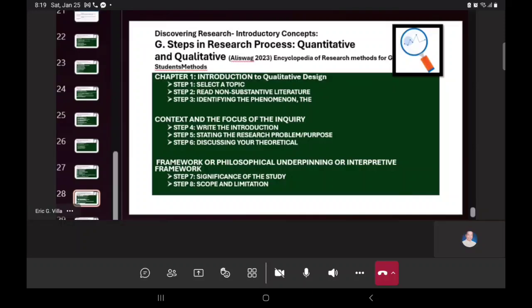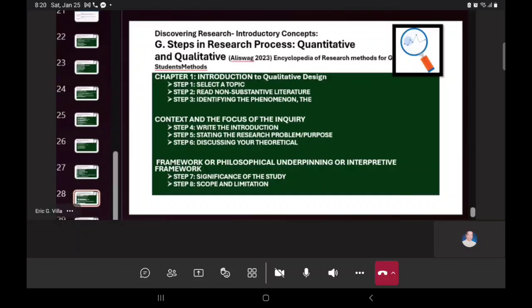Steps 7 to 8 refer to the research parameters. For the final phase of the qualitative manuscript, this establishes the research boundaries. Significance of study is included here. This establishes research value. The significance of study identifies potential contributions and justifies research importance. And lastly, significance of study links to broader academic discourse.